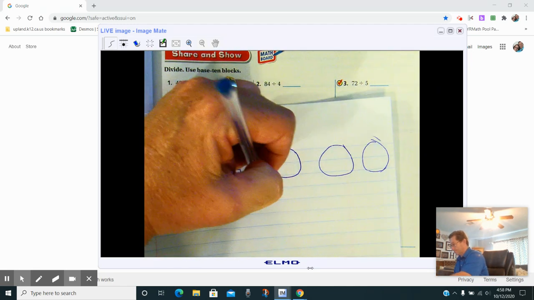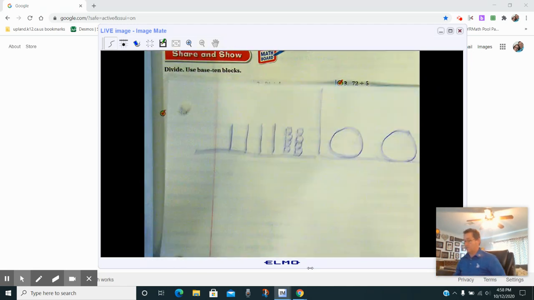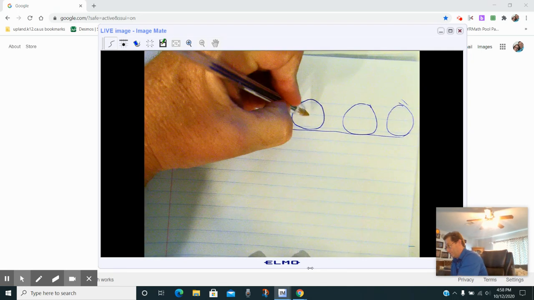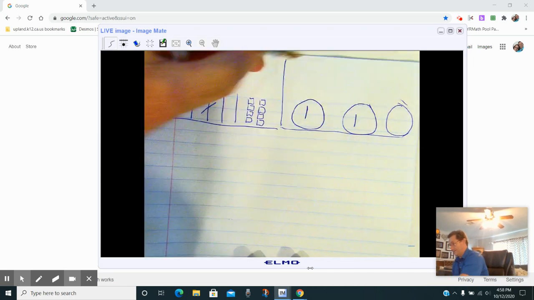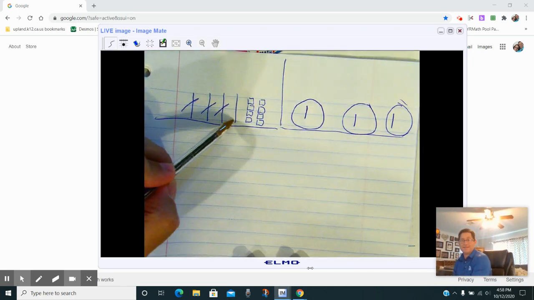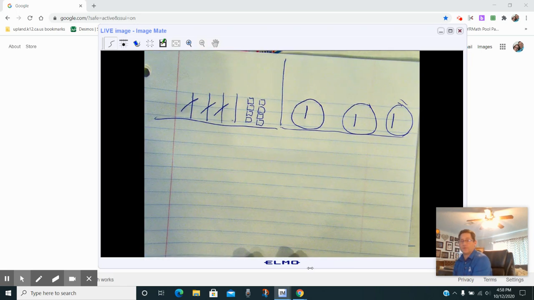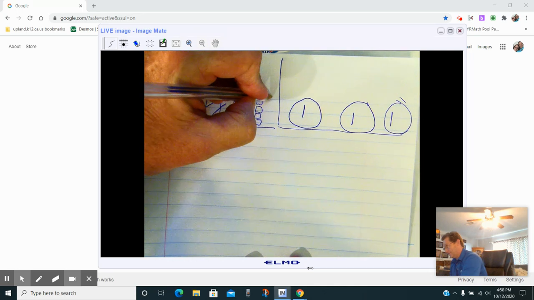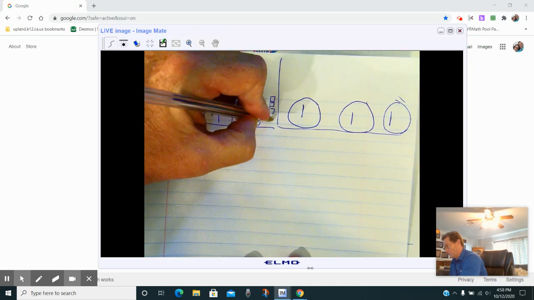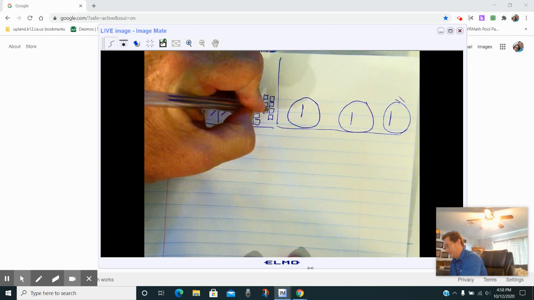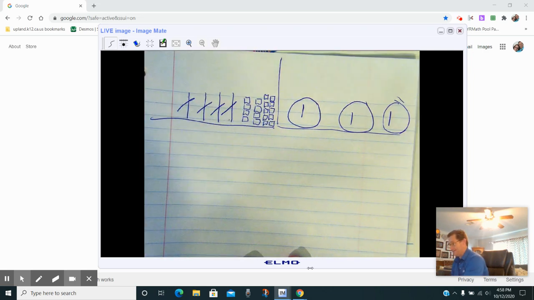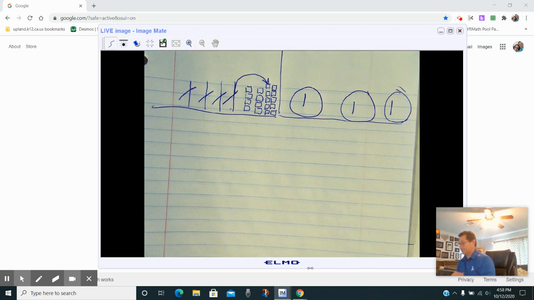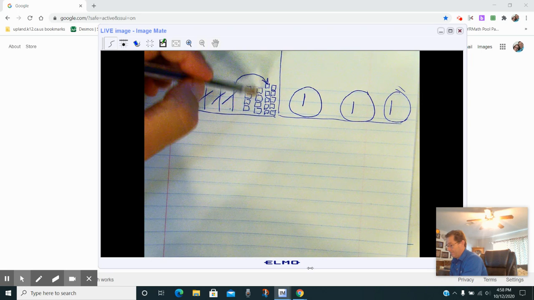Okay, so let's share the 10s equally. Okay, we'll put 1 10 there, 1 10 there, 1 10 there. I have 1 10 left over. I can't share that equally amongst 3 groups. So I'm going to trade the 10 for 10 ones. 1, 2, 3, 4, 5, 6, 7, 8, 9, 10. Okay, so I've traded the 10 for 10 ones. Now we have, how many ones do we have left? We have 10 plus 2, 4, 6, 8. We have 18 ones left.